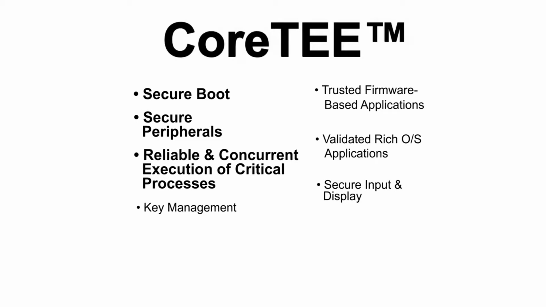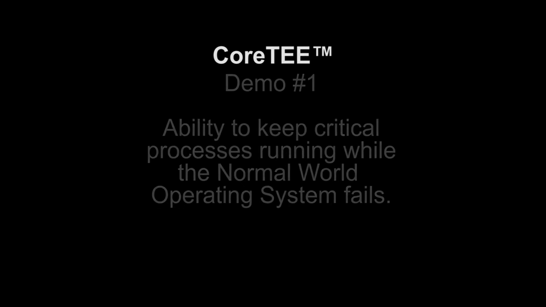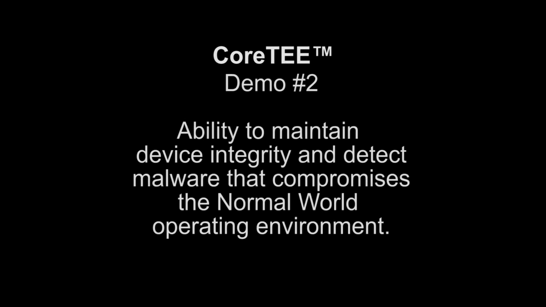The two demonstrations you are about to see illustrate three key features of CoreT. The first demo showcases the ability to keep critical processes running while the normal world rich operating system fails. In this case, the normal world operating system is Linux. The second demo shows how CoreT can be used to maintain device integrity. CoreT uses Atmel's ICM technology to detect malware that compromises the normal world operating environment.